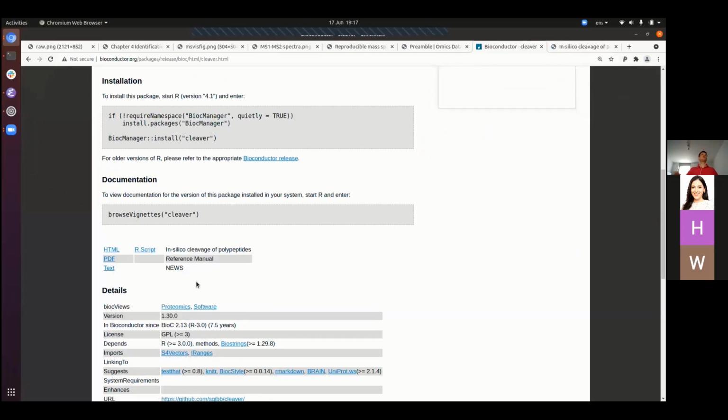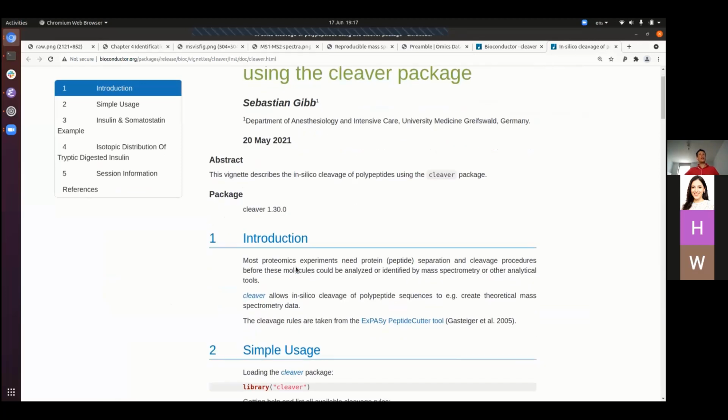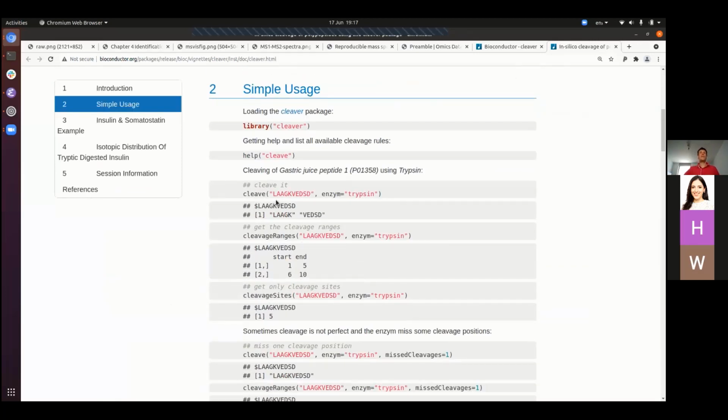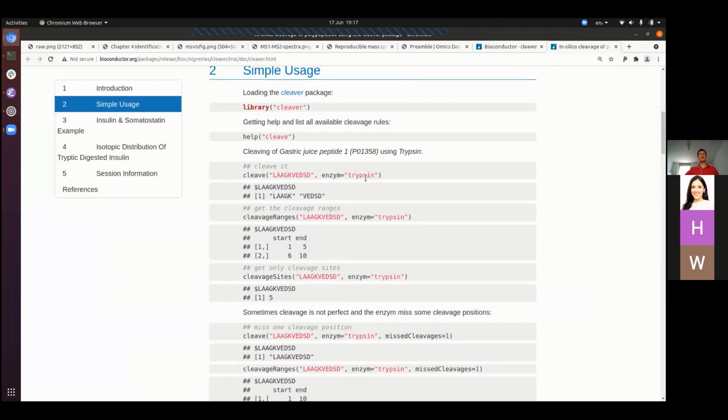Every Bioconductor package comes with a vignette, which is a lengthy documentation that describes the package. Well, with the cleaveR package, for example, if we take this small amino acid sequence and say, cut it with the enzyme trypsin, trypsin is going to cut this peptide into two smaller peptides, this one and that one.